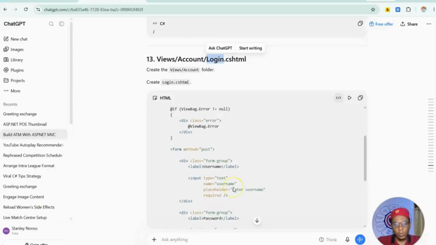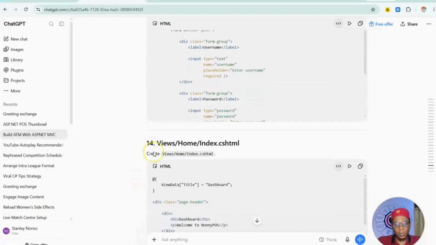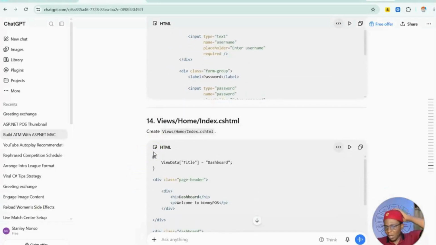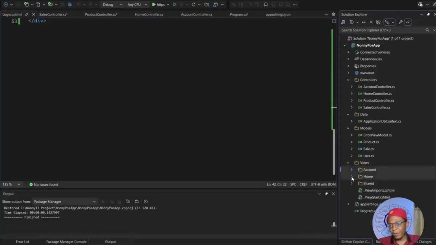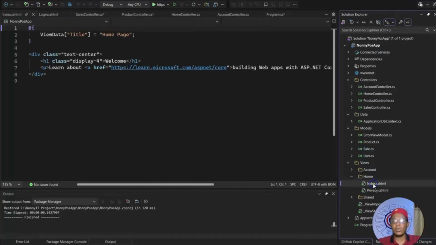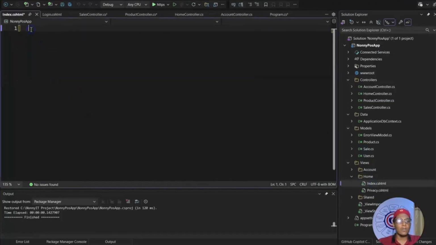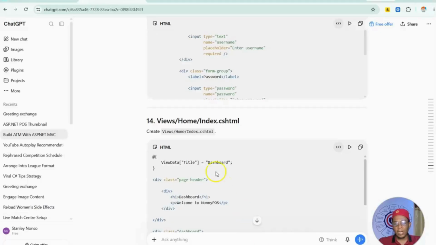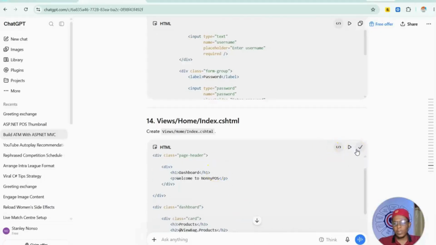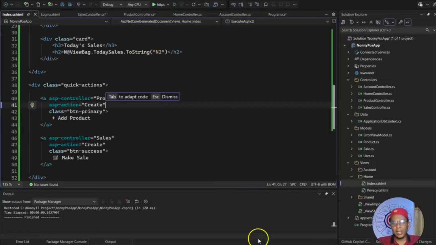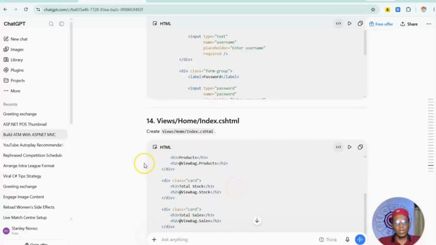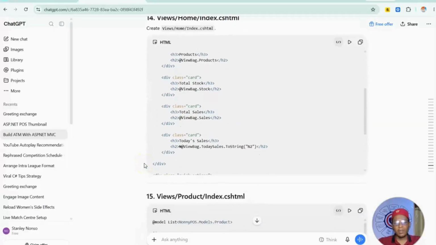So what next do we need to do? Let's see the view we need to create. We need to create the index view for our home controller. So the same way we did there, let's see under views we have the home folder. Yes, we do. So just open this one, clear this one off because we don't need it. Come back here and copy this code. Once you copy this code, make sure you paste it here and make sure you save your work. So we are done with the index view for the home controller.